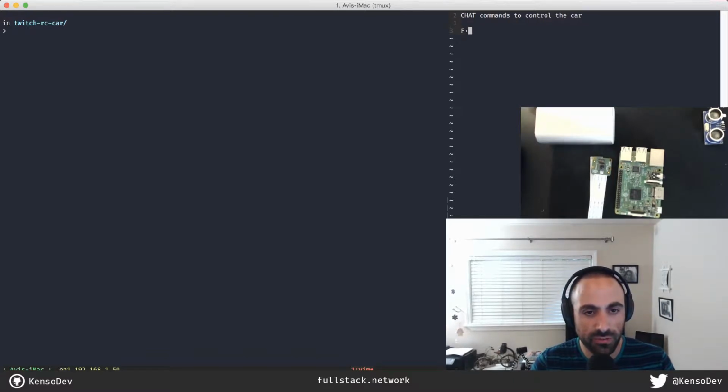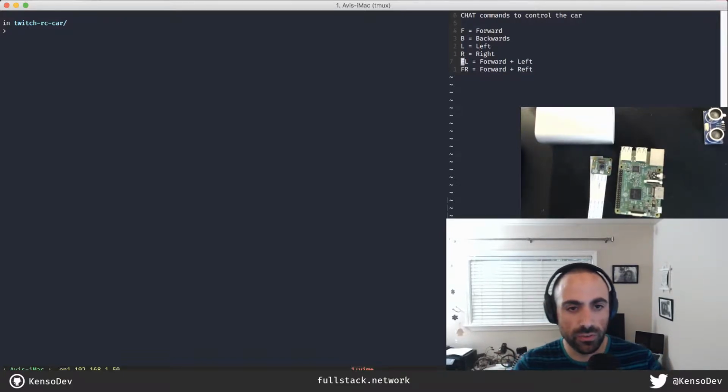And then we'll say F is forward, B is backwards, L is left, and R is right. And we also have FL, which is forward plus left. And here, all right, so FR is forward right.